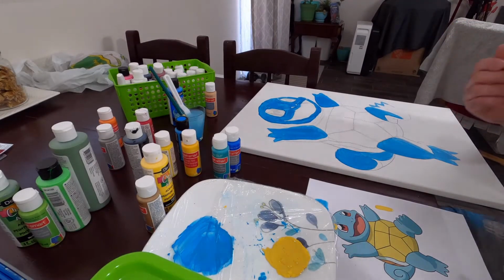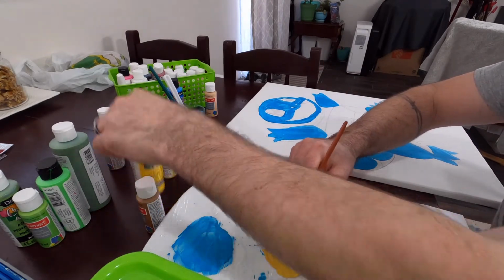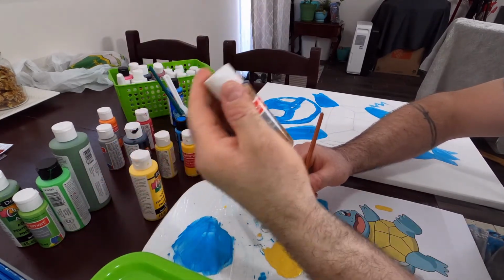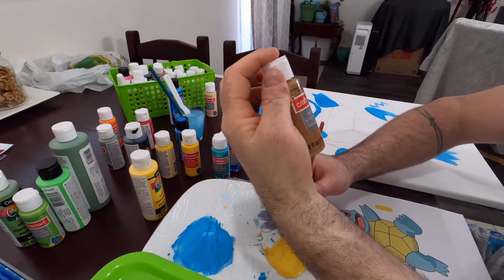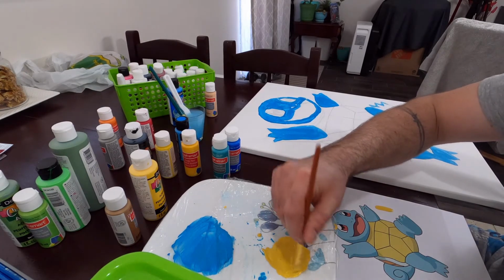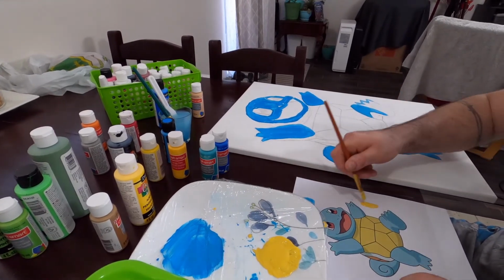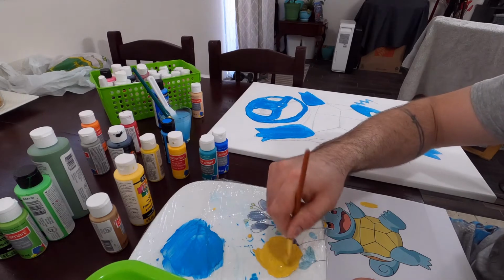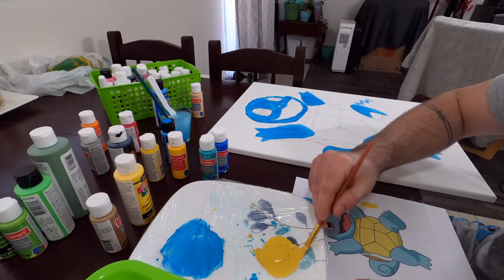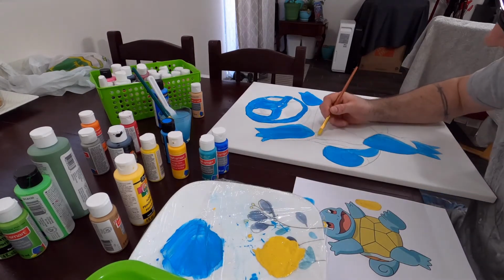Alright, I'm back. I mixed like 90% of this bright yellow with just a drop of this golden brown, and the end result, I really like this color. Matches pretty close. I'm no master artist. I have no art schooling or nothing, so I'm probably doing this all wrong, but this is what we're gonna do for the shell.